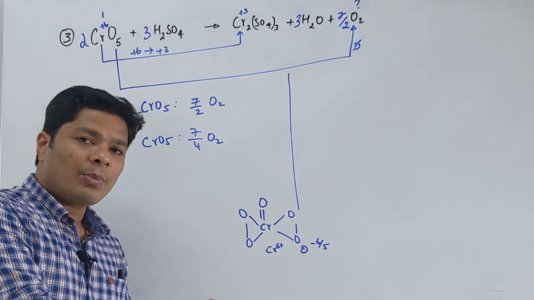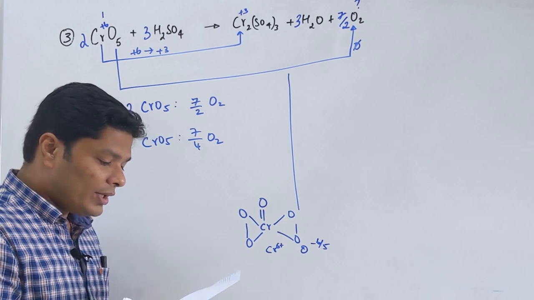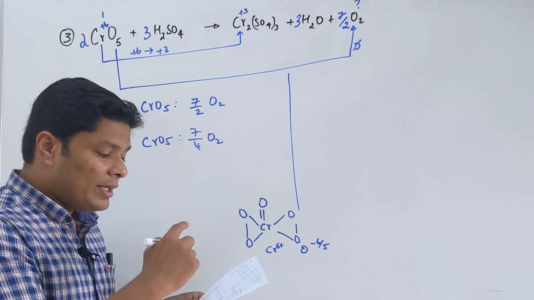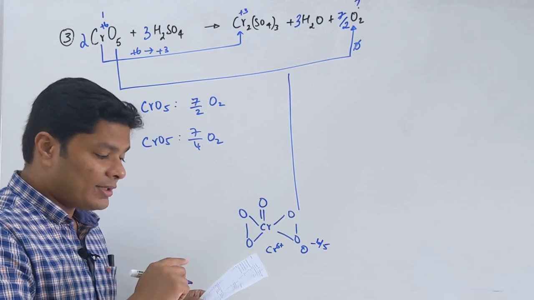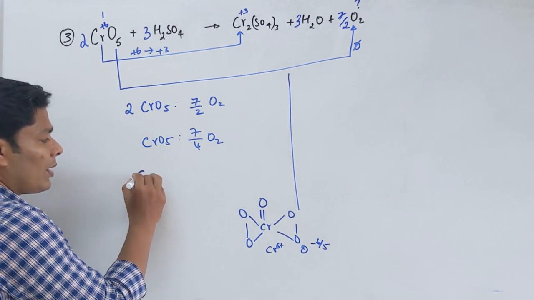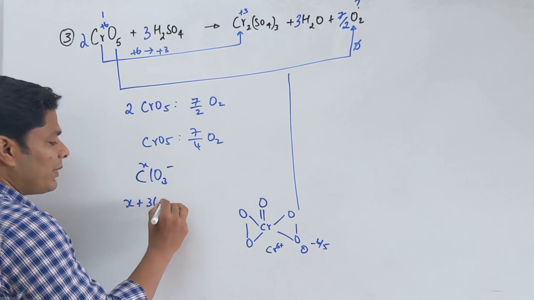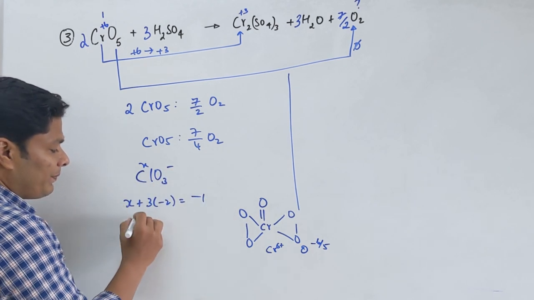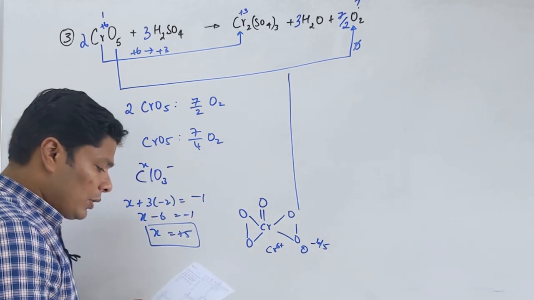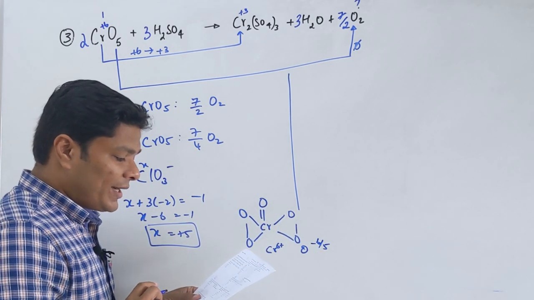That is the electron, the other part of the molecule gets reduced. Now, when you look at it here, you see option A, Cl2 is in zero state, going into Cl minus and ClO3 minus. ClO3 minus, what is its charge? So this is x, x plus 3 times minus 2 equals minus 1, x minus 6 equals minus 1, x is plus 5. So chlorine has gone from 0 to minus 1 and plus 5, so that's a disproportionation reaction.